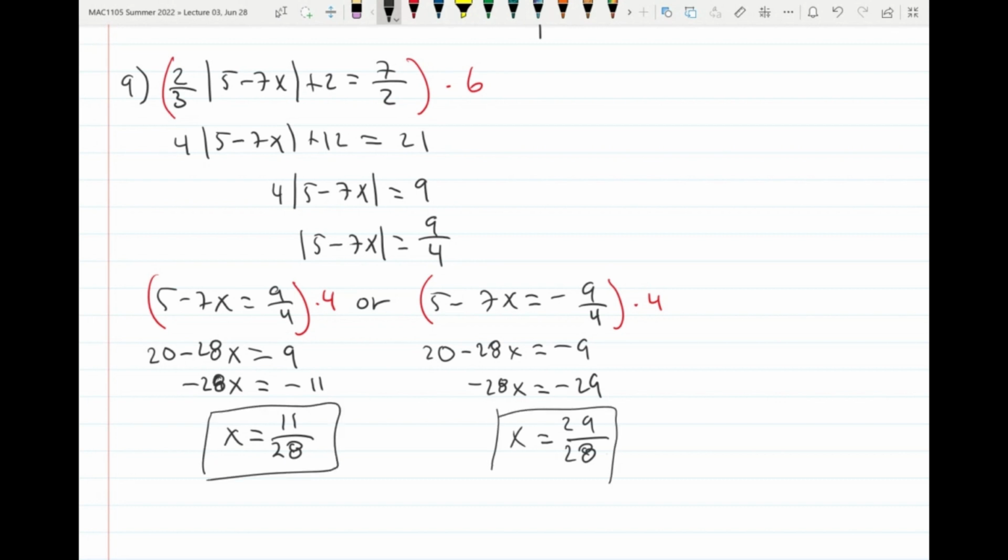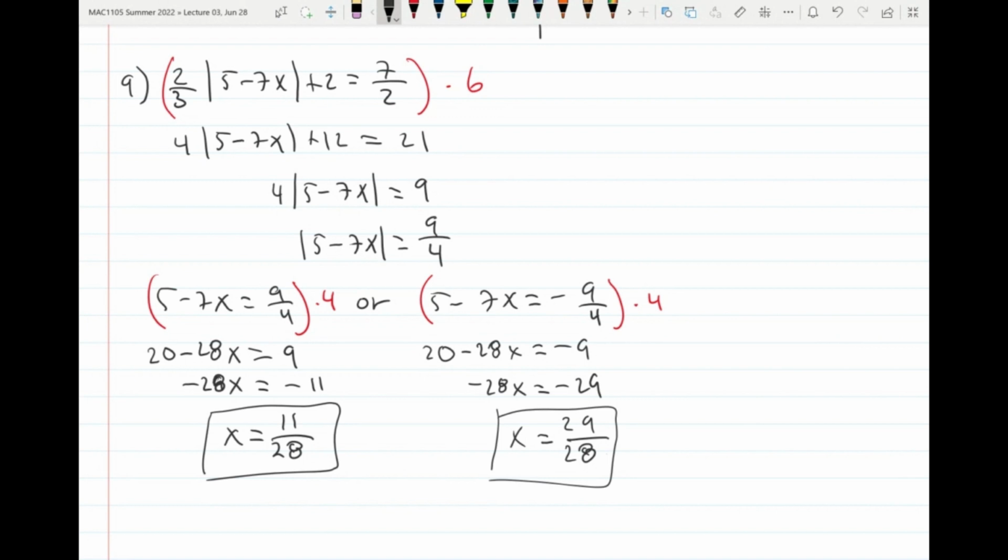And again, really the concern is when we have variables outside. In this case, we didn't have variables outside, but it's fine. Anyway, we go ahead and plug in the solutions. For example, let's plug in the first one. This equation is essentially equivalent to this one, so let's check at this level. If you plug in 11 over 28, we're going to get a 4 down here, so that's 11 over 4. So 5, that's 20 over 4. So 20 minus 11, that is 9. So 9 over 4 times 4, the 4's cancel, so you get 9. Plus 12, that's 21. So very good.